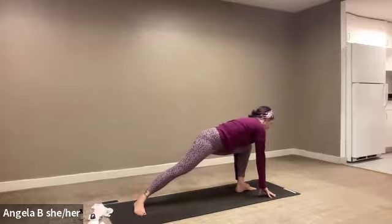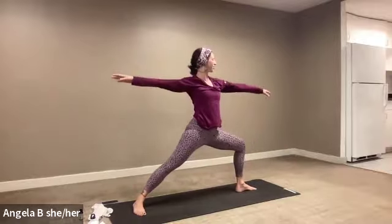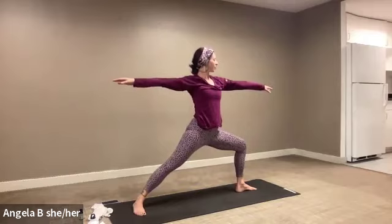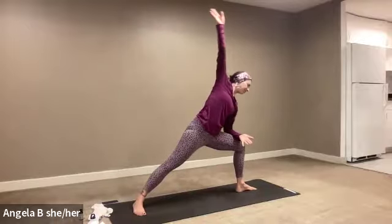Drop your right heel down, cartwheel yourself up into your warrior two. Breathe here. Turn your left palm up, exhale back, peaceful warrior. Come all the way through to side angle.